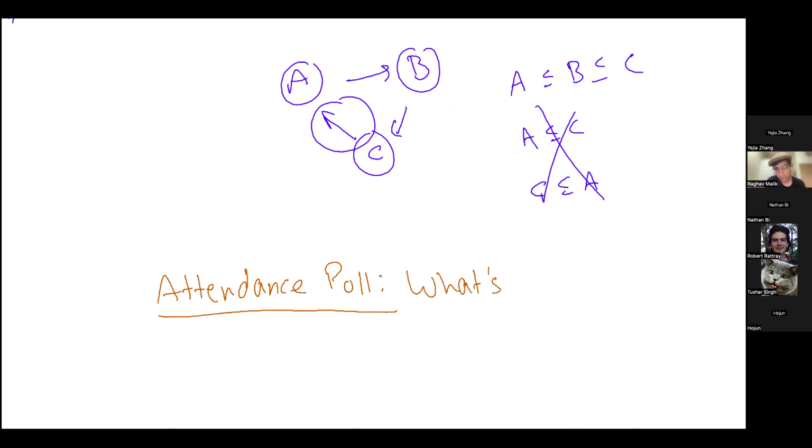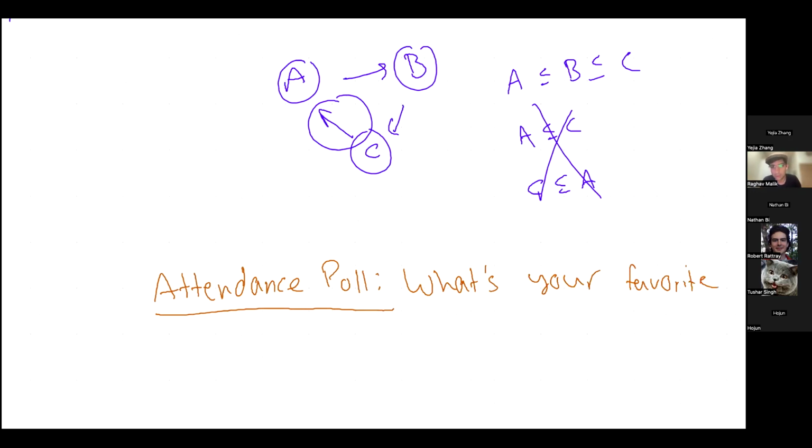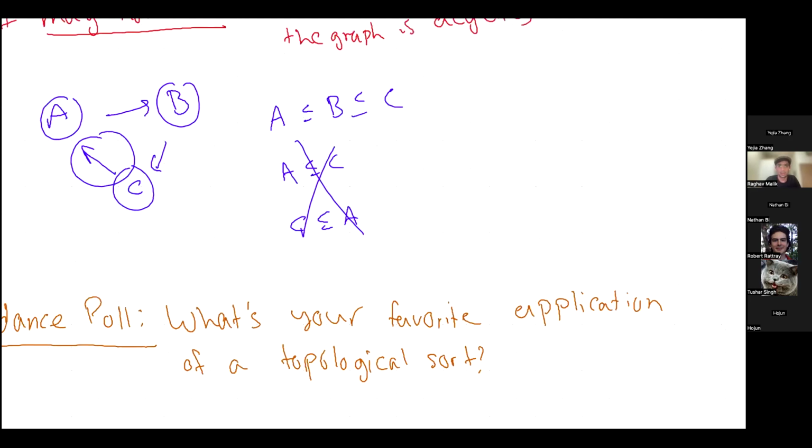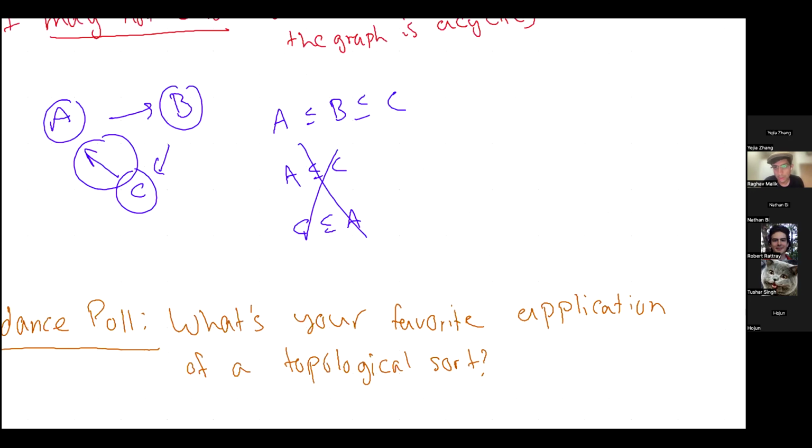What's your favorite application of a topological sort? Maybe we'll whirlwind through a couple of other things. So obviously, in general, anytime you've got a bunch of stuff and some things depend on other things and you want to schedule these things, the thing that you want is a topological sort.